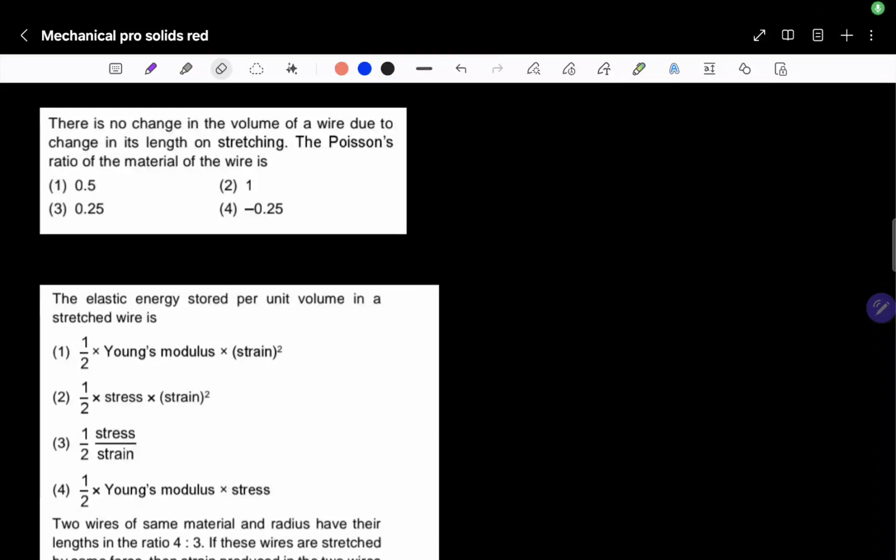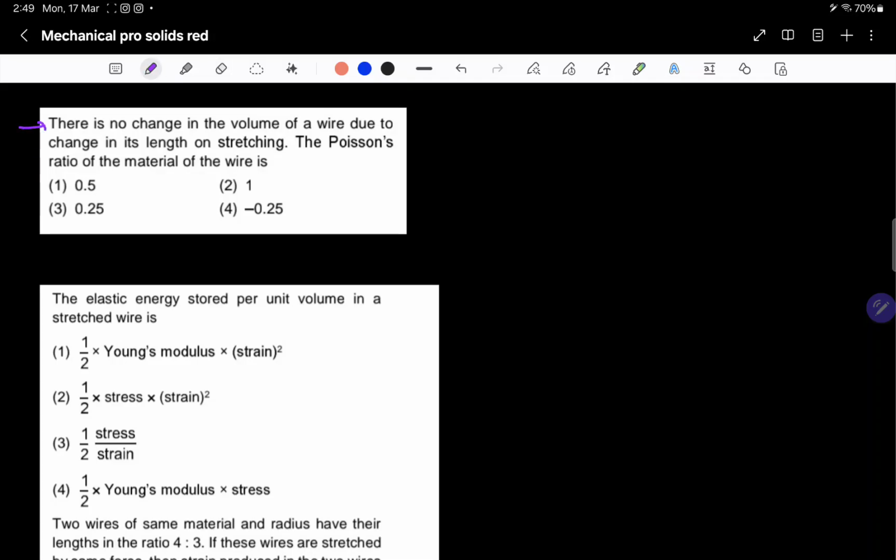My dear students, now I am going to explain mechanical properties of solids. It is a small chapter, one question compulsory. Complete this chapter: Young's modulus related questions, strain energy per unit volume related questions, and compressibility and bulk modulus related questions. Only these questions have been asked till now. Very small chapter, so different model questions, please concentrate students.